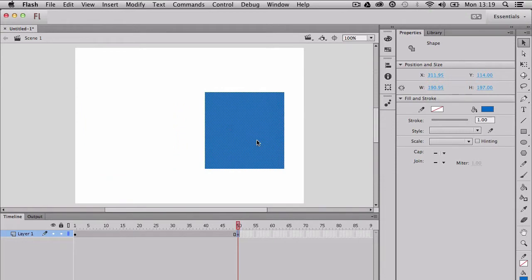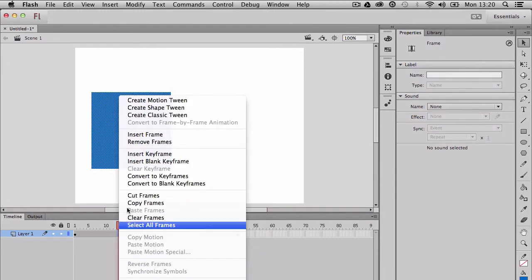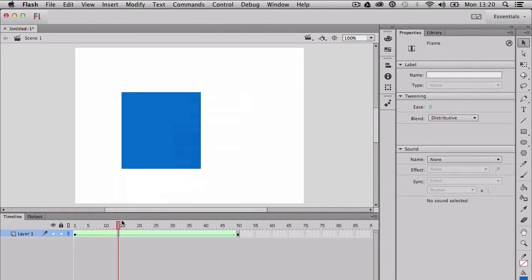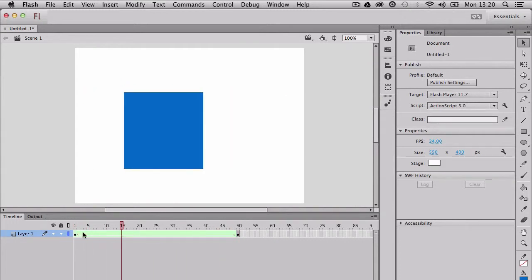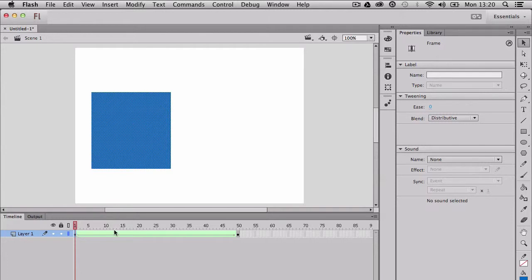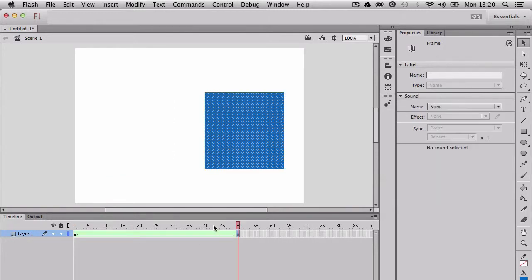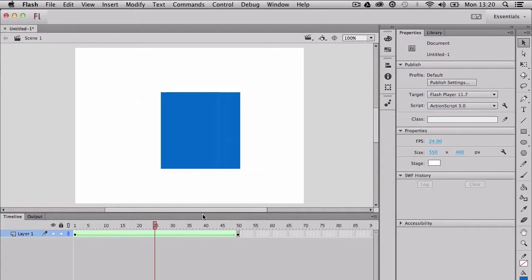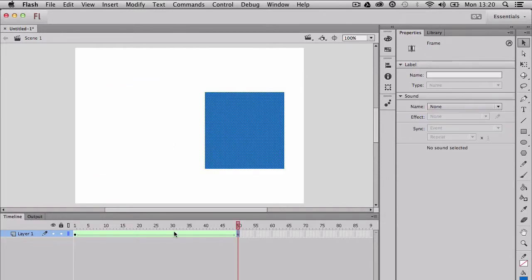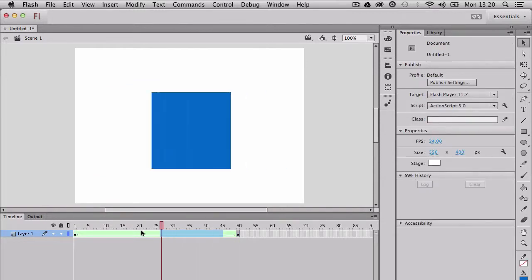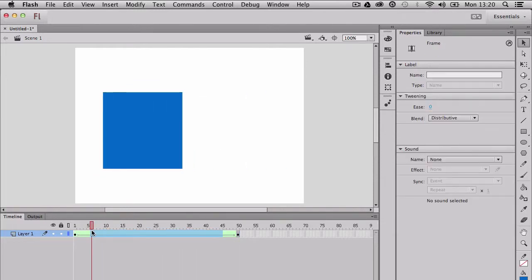So I'm going to go to frame 50, and that keyframe right there, I'm just going to move that cube across. So once I've gone ahead and done that, I'm just going to right click in between there, and I'm going to say create a shape tween. And what that's going to do is actually create an animation, as you can see. So I only actually created 2 keyframes, and then I said, you know what, you now interpolate between those points. And that's exactly how CSS animations work. You program your keyframes, and then CSS takes over and basically does the interpolation between the 2 points. So this is really cool.